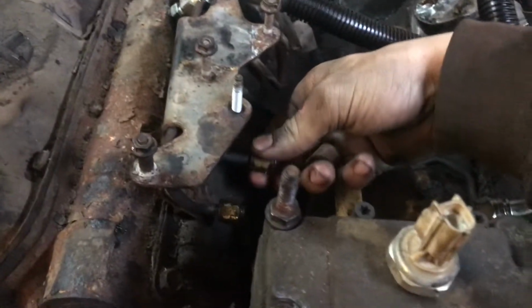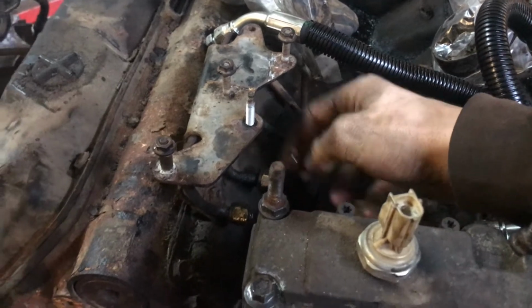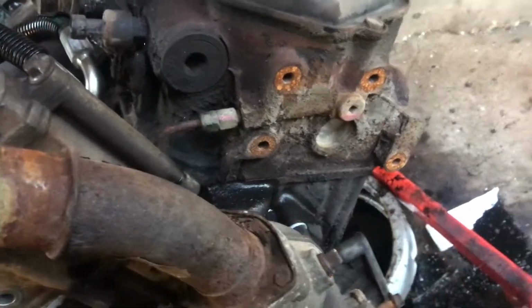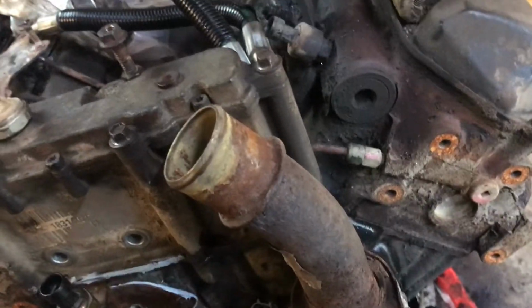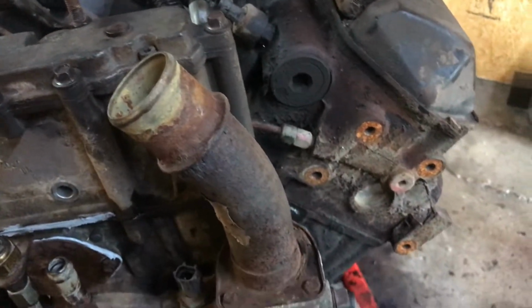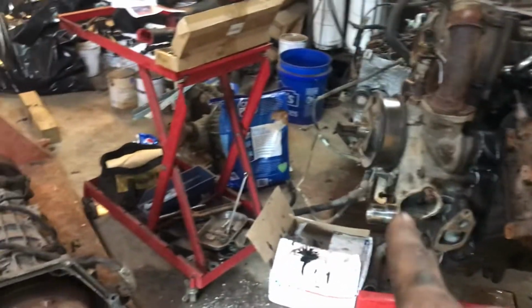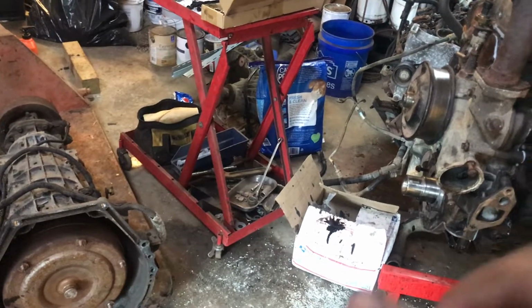So all that I've got left: I got to put the fuel bowl back on, but I think I got to either get some new fuel lines or some gaskets in there because these all tore up. And then the actual input fuel lines that go here. That's what that goes to, the input fuel line. A bolt I found. I gotta put the oil pan on, obviously. Change the water pump. Put the oil pump back on it, but I gotta get a seal for that, an oil pump seal.